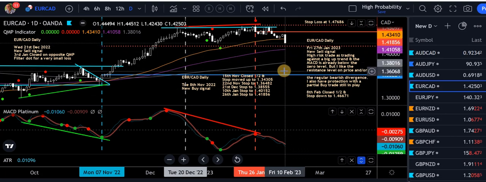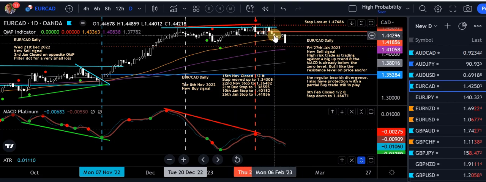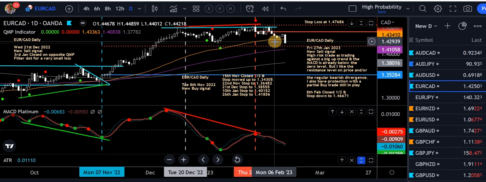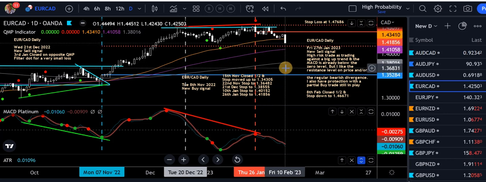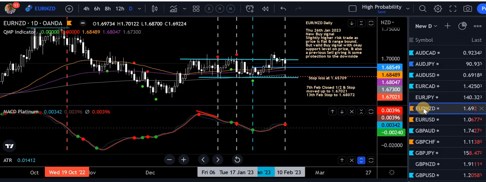I've already closed half, 8th of Feb, so it would have been here, I imagine, when it got close to the moving averages. There's a nice resistance level on price. That's that blue line. Also a little bit of divergence there, which is the red lines. As soon as I got to the MAs, because it's a high-risk trade, I'm closing half, dragging my stop down. Can't lose on either trade. All good. Geez, I'm looking like a superstar at the moment. But it never ends. That doesn't go on forever.